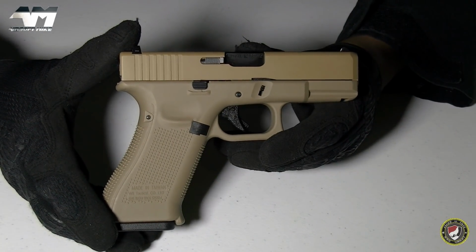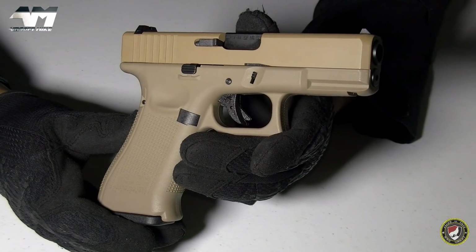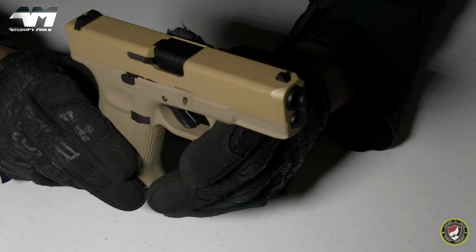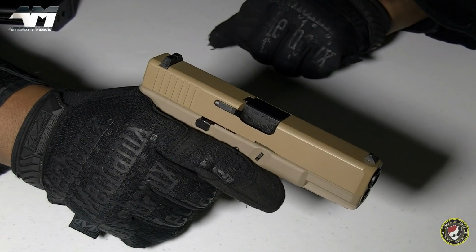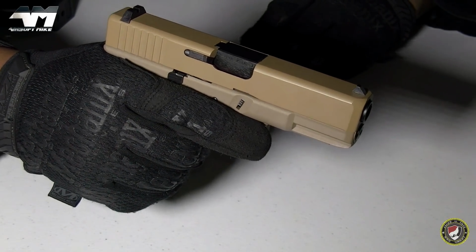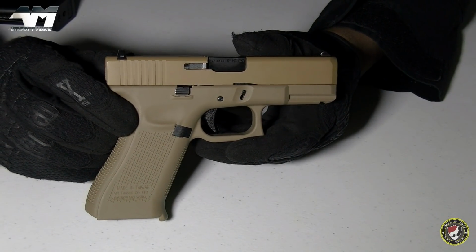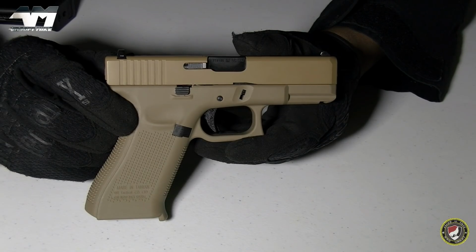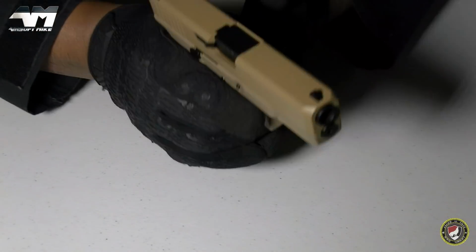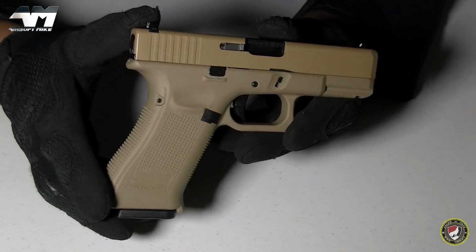Here we are. This is the WeTech G19X. Damn it, Glock 19X clone. Looks like a Glock. Smells like a Glock. Functions like a Glock. Feels like a Glock. Damn it. It's still not a Glock. It's a clone of a Glock. But so far, it looks awesome. Just take a few seconds to take in the beauty of this bad boy. And then I'm gonna take it to the range.